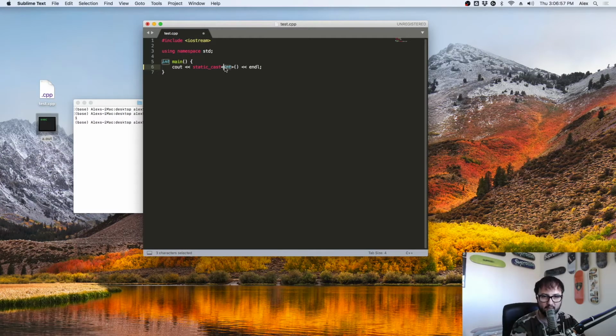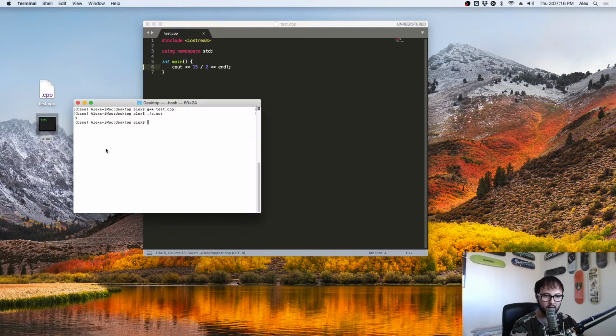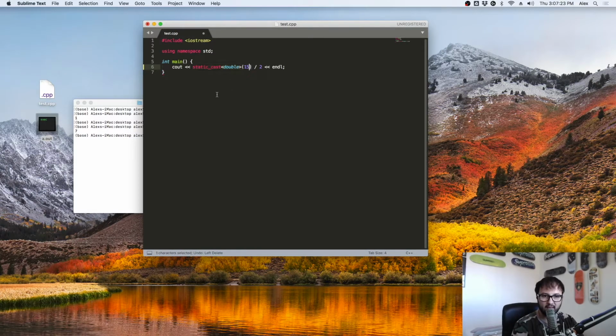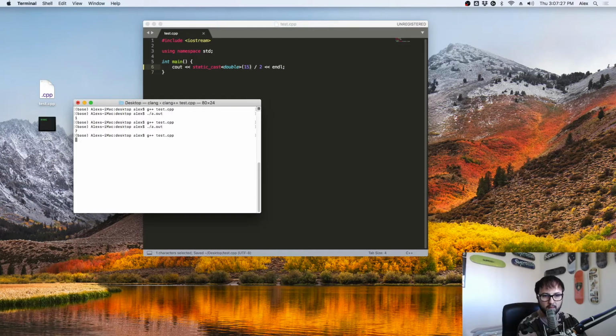We could do something like static casting this 15 to a double, which, let's say we want to do 15 divided by 2. And let's take away the static cast for now. As you notice, we get 7. Bring back that static cast. We get 7.5.